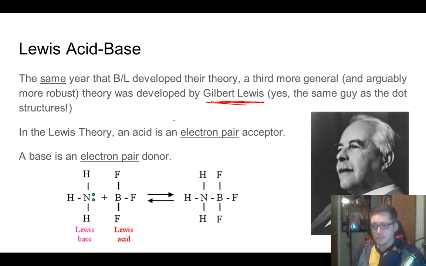And so with his theory, a lot of times this goes by the wayside in general chemistry courses because it's just harder to follow those electrons, and it doesn't really get you anything compared to running with the Bronsted-Lowry acids and bases. For the most part, this goes by the wayside until you get to organic chemistry, when you really have to start following the electrons. Once you start looking at some acid-base reactions, the Lewis theory becomes by far and away more useful. But for now, we're just going to gloss over it.